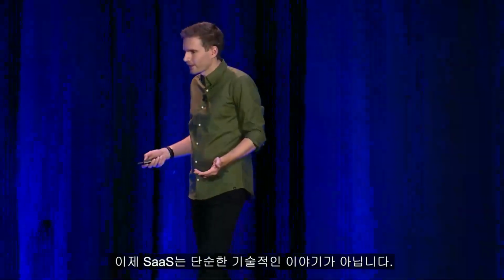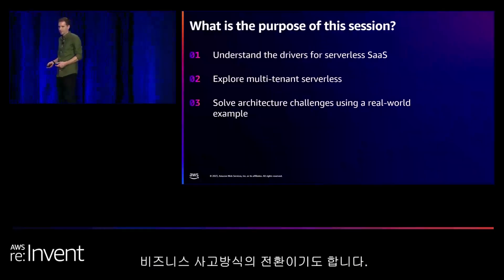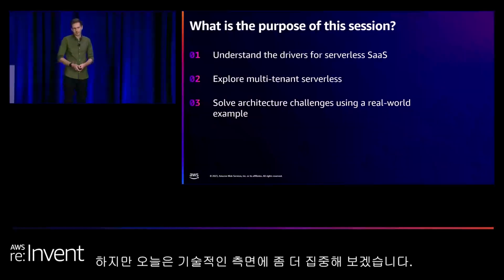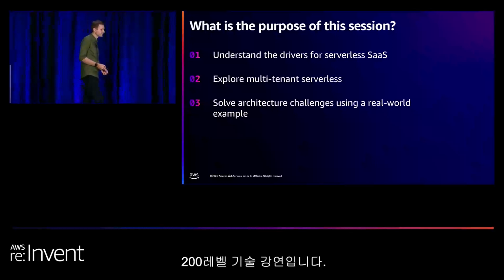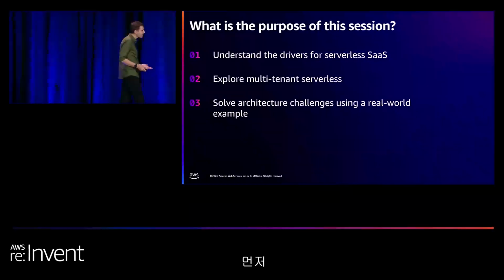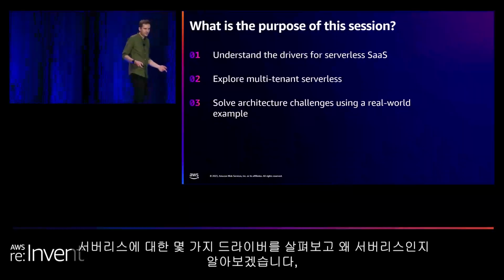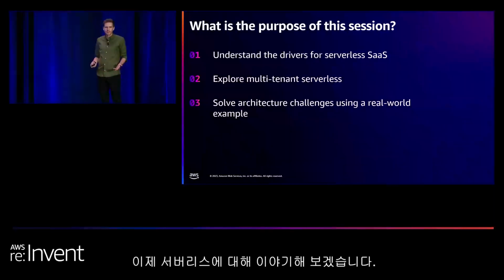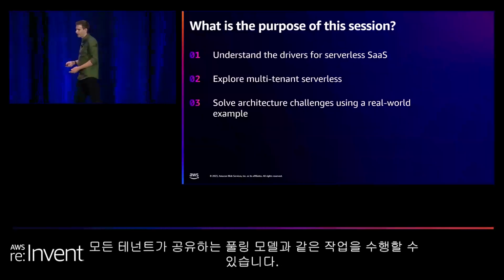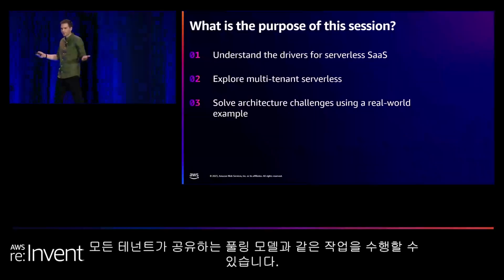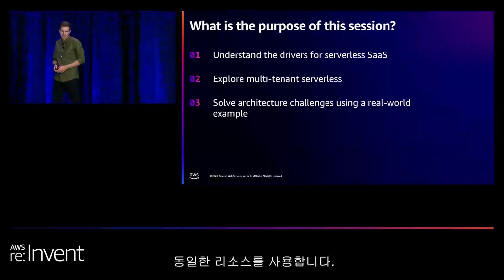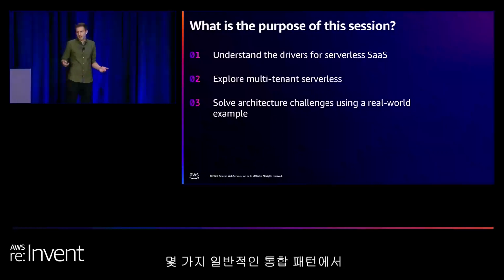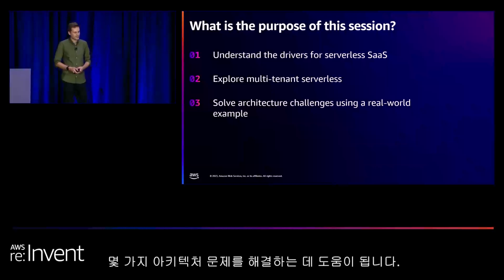Now, SaaS is not just a technical conversation, it's also a business mindset shift. But today we're going to focus on more of the technical side. This is a level 200 technical talk. So we're going to start by looking at some of the drivers for serverless, why serverless and why SaaS. Then we're going to move on to talk about serverless in a multi-tenanted model, so how you can do things like a pooled model where all tenants share the same resources. And we're also going to look at serverless in some common integration patterns to help us solve some architecture challenges.